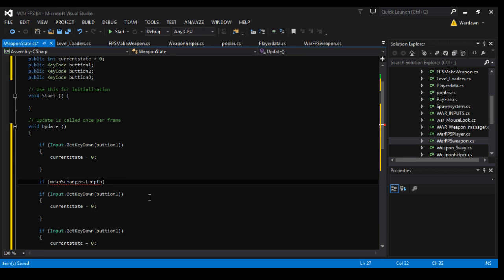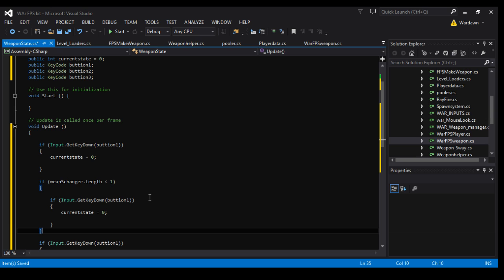Is less than 1 because we need it to do that stuff. If it's less than 1, we can do this code. And we brace it into this.